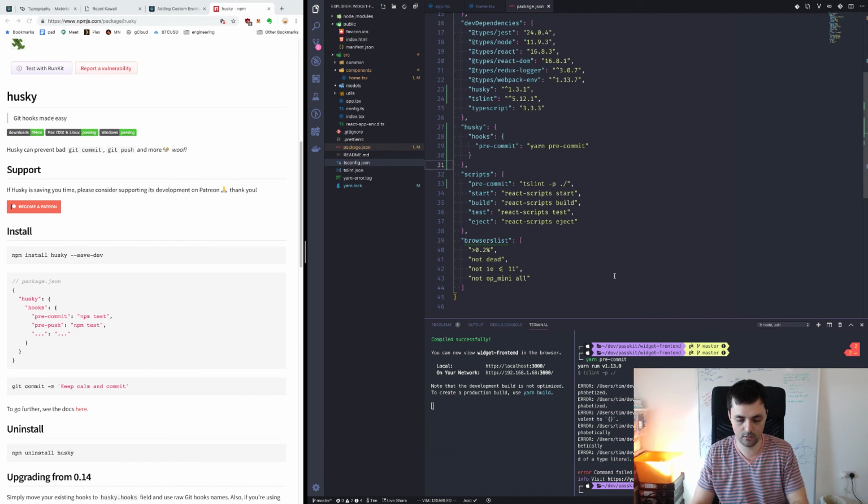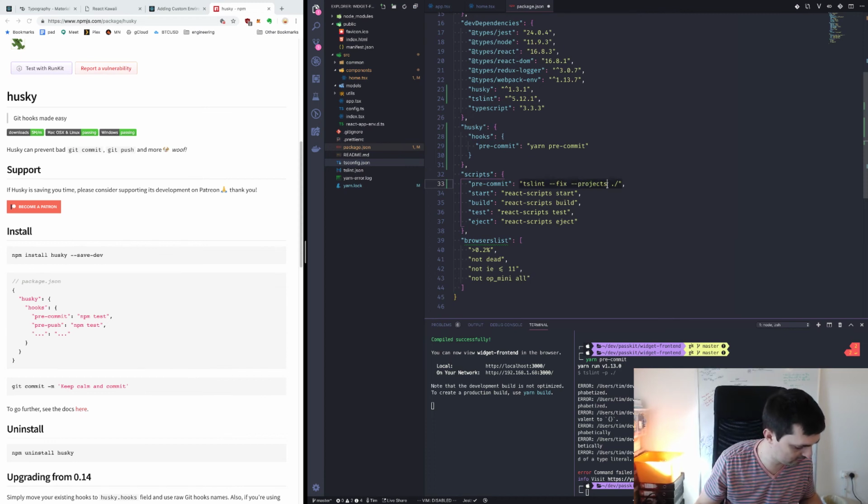Okay, so what's the next step here? Next step is now getting it to actually fix the problems. The way you can do that is with that tac fix. And actually, I prefer to spell out my switches in full, just because if you're not sure what it is, obviously the P can mean lots of things, and projects is much more concise.